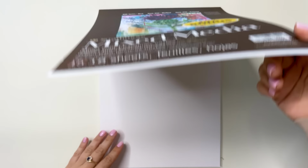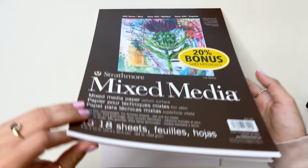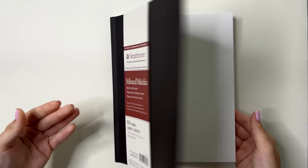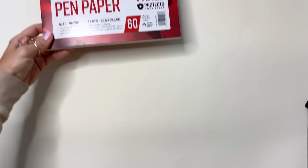I also grabbed the Strathmore mixed media pad since these were all on sale. All I used to draw on was the Strathmore Bristol paper. I've heard great things about the mixed media paper, so I also got myself the Strathmore mixed media sketchbook. I'm still choosing which one will be my next, but I'm definitely eager to try it out.